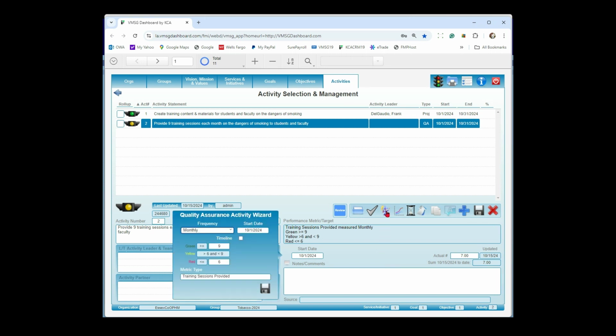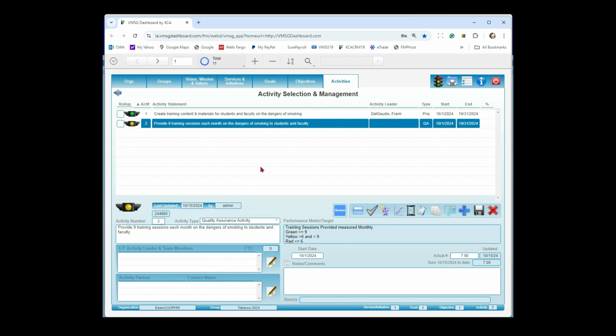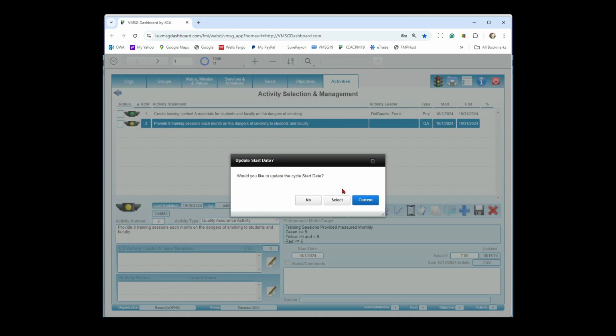Now, just another option on here. I'll talk about the timeline in a few minutes, but if I wanted to have something where less than is better, use the example of a golf score, lower is better. If I click on the little greater than or equal to, it'll flip to a less than or equal to. This one down here will flip to a greater than or equal to. The numbers will zero out. Then you can put in new numbers. So I might say that if it's less than or equal to 3, it's good. If it's greater than or equal to 6, it's not good. So you can flip those around real easily. So we'll go ahead and get rid of that. Let me save that just one more time here.